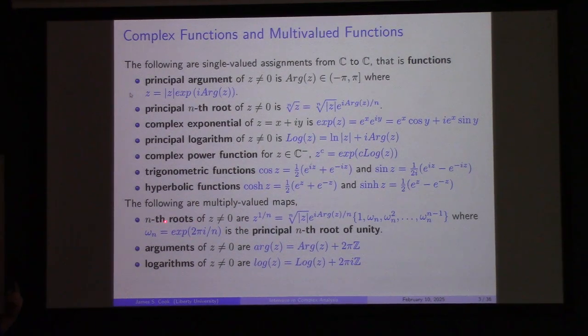Perhaps the most interesting one is the nth roots of z. So you take the principal nth root, which is this business here, and then if you multiply it by any of these, any of these will give you another number. Basically, if you take this times any one of these and raise that to the nth power, you get back z. And these, I should maybe draw a picture of those.